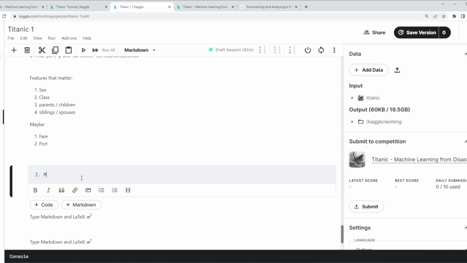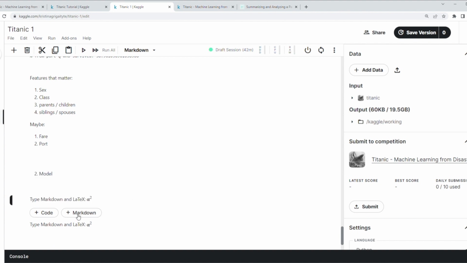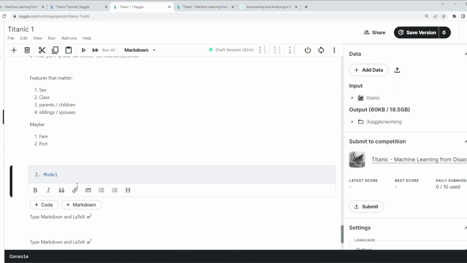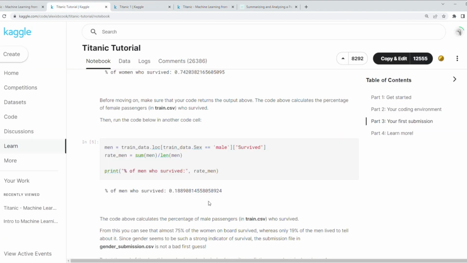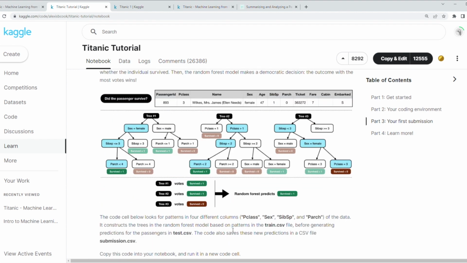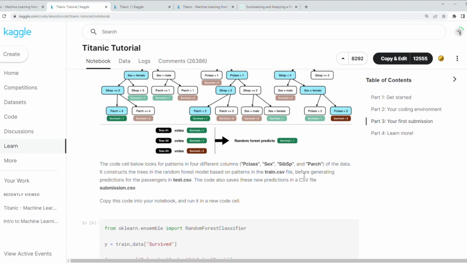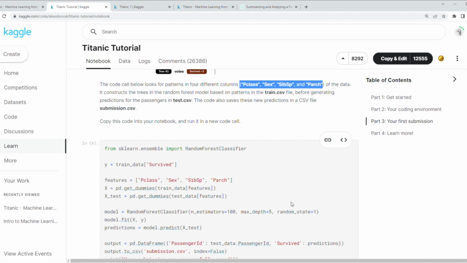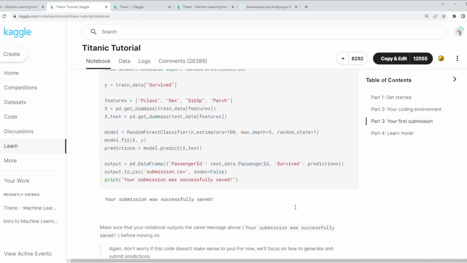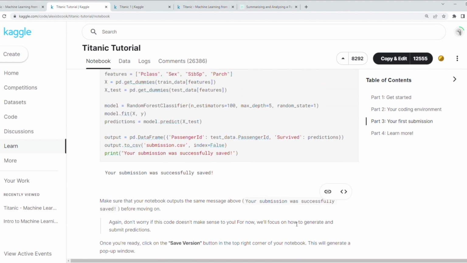I did want to be a bit more conservative for my first attempt, and there's going to be more than one attempt. And now that I have all my features decided, I did not include cabin or name in there just because there are so many unique values for cabin and name that it didn't make sense for me to include them in my first attempt, at least. So, actually taking a look at the tutorial now, I see that in the tutorial, the four features were also selected. So I kind of got a confirmation here that I may be on the correct path, at least for this first time exercise.